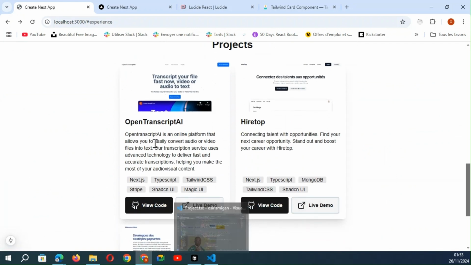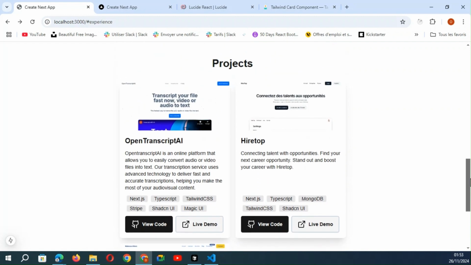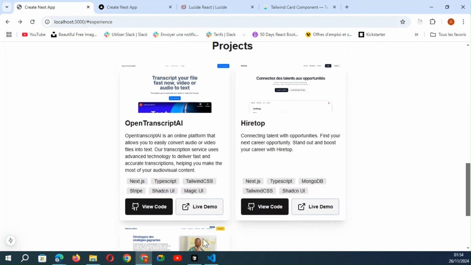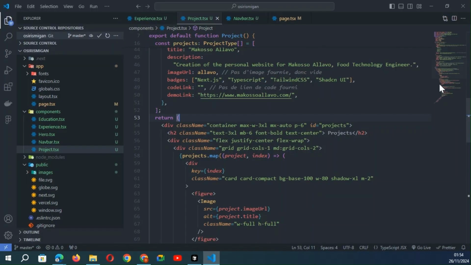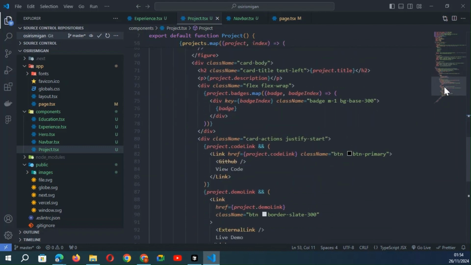So the last thing, I need to add the target on each of my links.